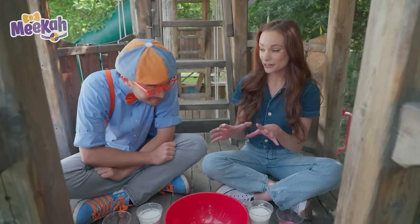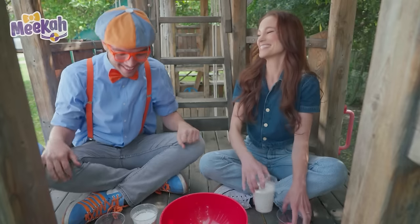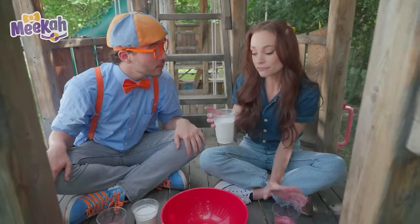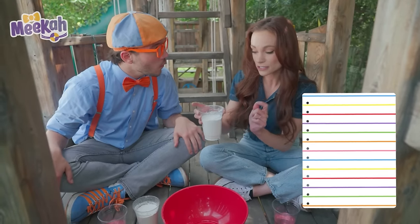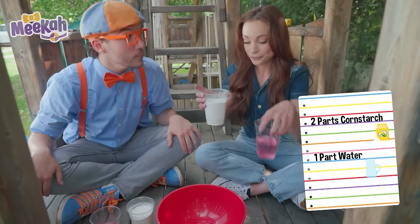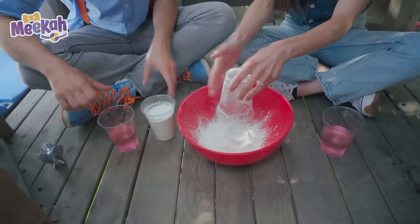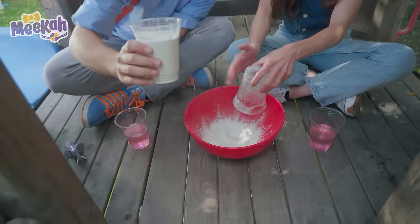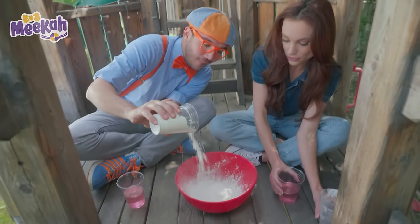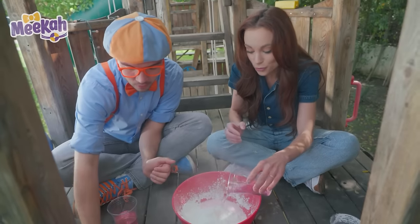All right, we are going to make oobleck. Oobleck? Fun! Oobleck is a non-Newtonian fluid, and all you need for this, you can make this at home, is 2 parts cornstarch to 1 part water. So let's go ahead and mix those in. Put your cornstarch in here. Okay. Just like so. Good. It's snowing! Now, add your water.